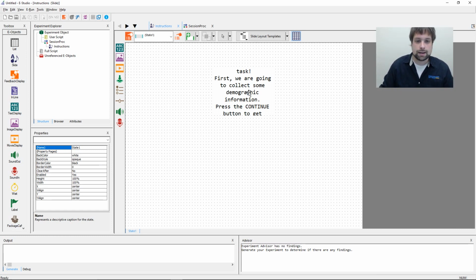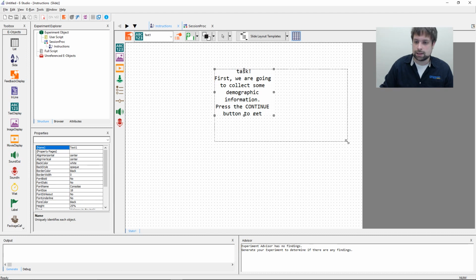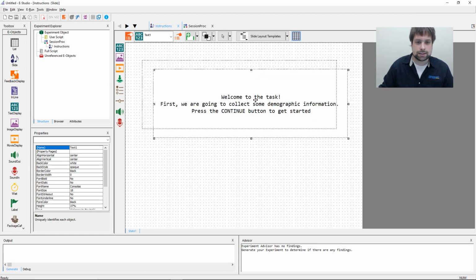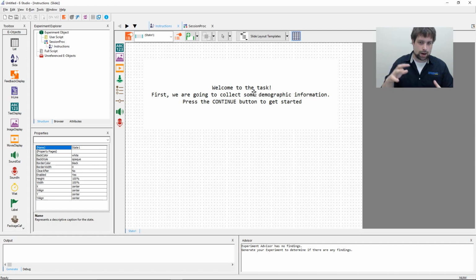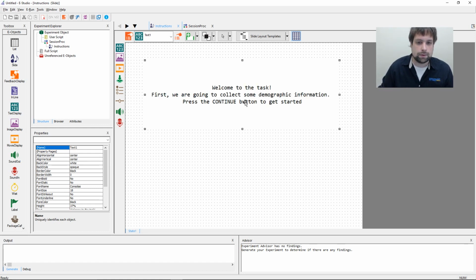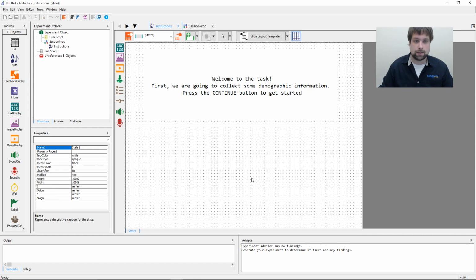Now, as you can see, this slide text sub object is a little small. Not all of my text fits here. So what I can do is just stretch this so it is much bigger. Now note with slide text sub objects, they'll compress everything until you double click on it. Then it'll show you the spacing as it'll show up at runtime. I'm going to move this up just a little bit, and that's going to be exactly what I want.